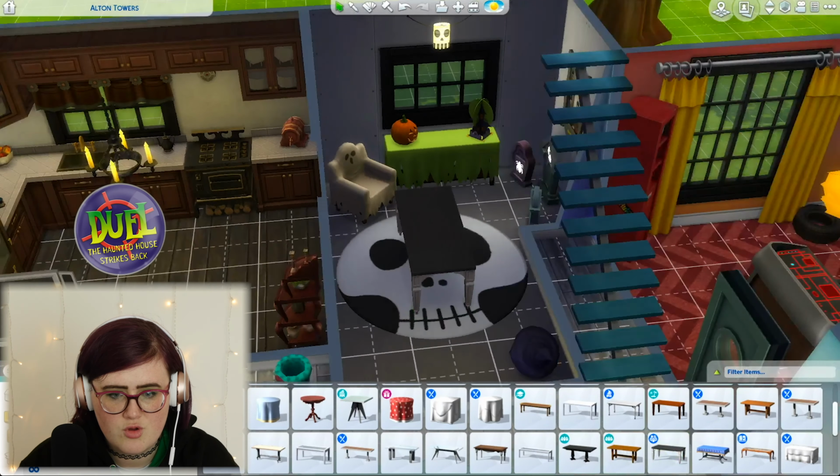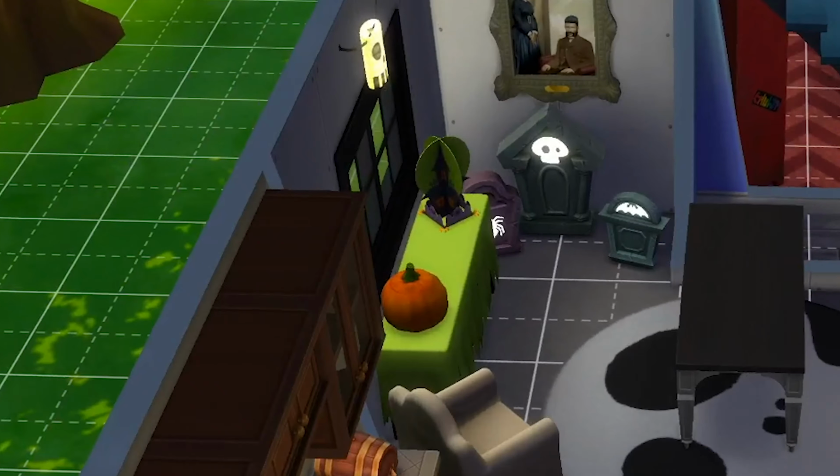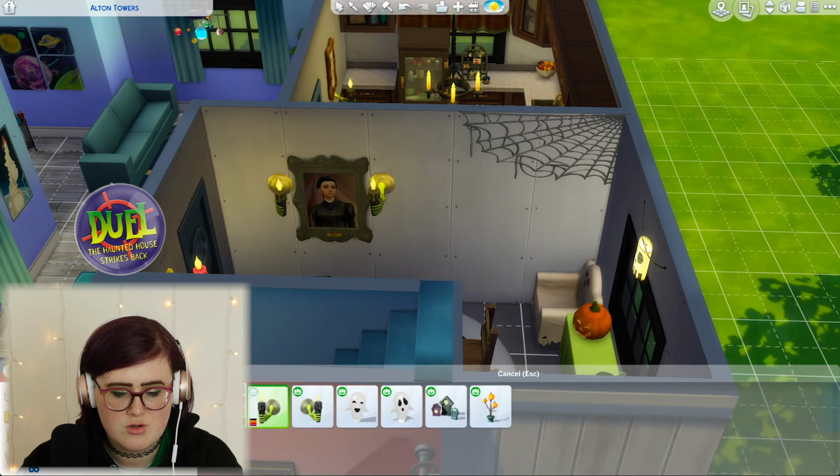Is there even enough room for a dining table in here? This is the strangest dining room I have ever built. Is that going to be functional? Can they get round? Am I going to have to get rid of my ghost armchair? No, it's just going to go in like that. Does it look good? Yeah, it does.